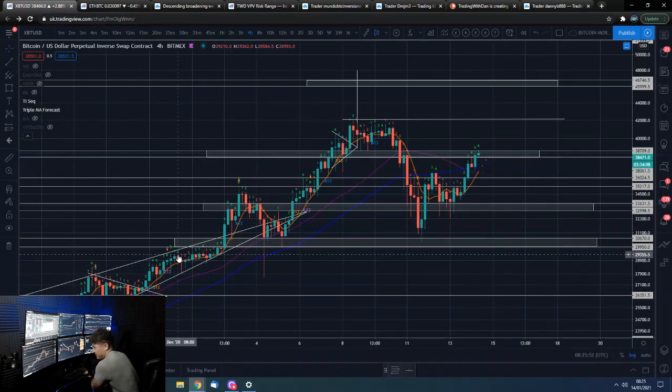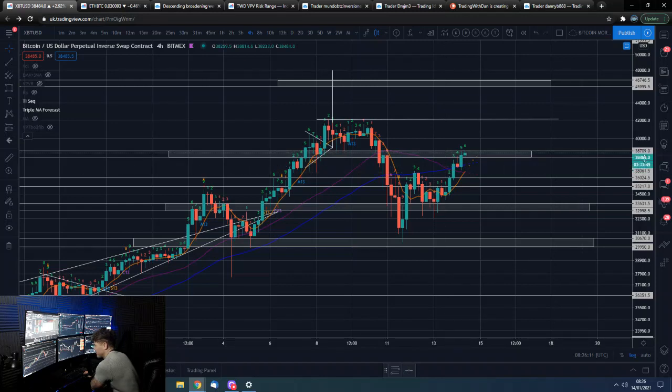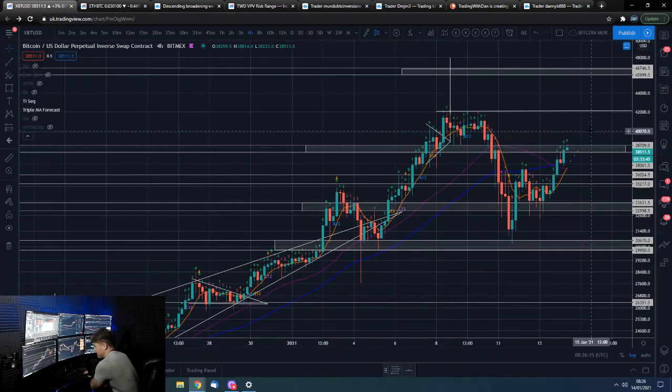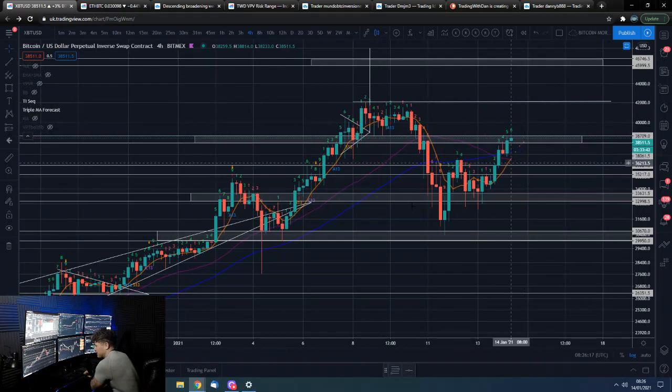I know we consolidated below resistance here. It doesn't always work out that way, but that was obviously in a bull trend coming up. If we are in a bear trend coming down and we're consolidating below resistance, then obviously there is a greater likelihood that we do come down. But as you can see, it consolidated under this resistance, but broke up. So anyway, we've gone over those basic trading principles that I adhere to, that I basically think are important.